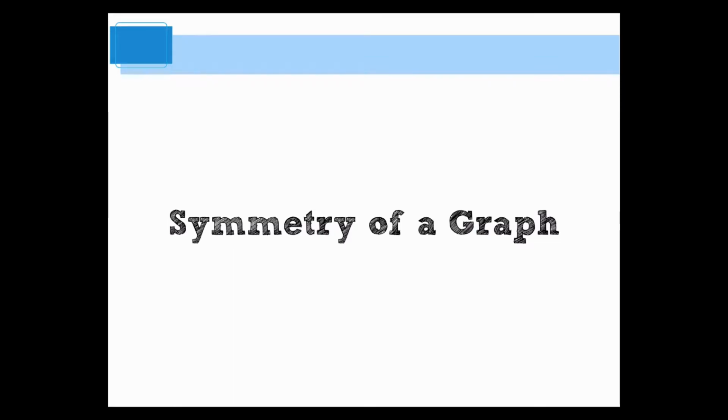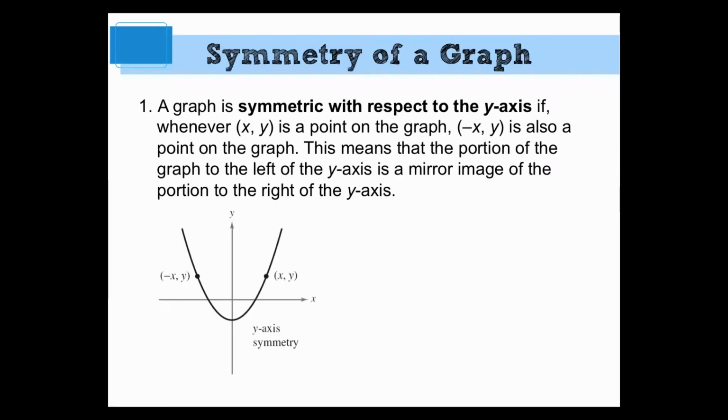All right, so symmetry of a graph. We're going to look at 3 symmetries, and then we're going to forget about one of the symmetries. And the question I'm going to ask you eventually is, why are we forgetting one of the symmetries? Okay, so we'll start with this one.